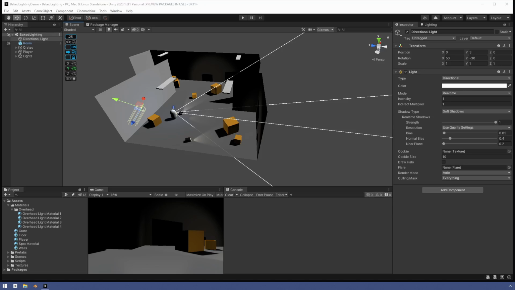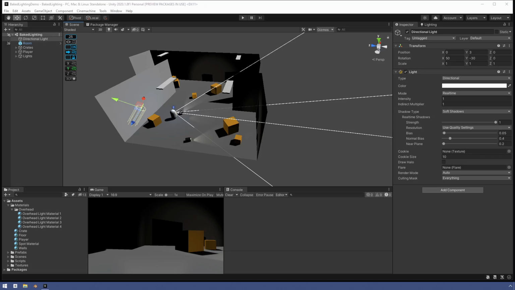A couple of things to understand here between baked lighting and real-time lighting. So baked lighting is pre-calculated and applied as a light map or a texture to all of the objects in your scene. It's used to render light and shadow. This is fixed. It's done before a player plays the game. And when they play it, they're seeing essentially an image that's being placed on top of all of the game objects. And so it doesn't change over time. This texture is something that we refer to as a light map.